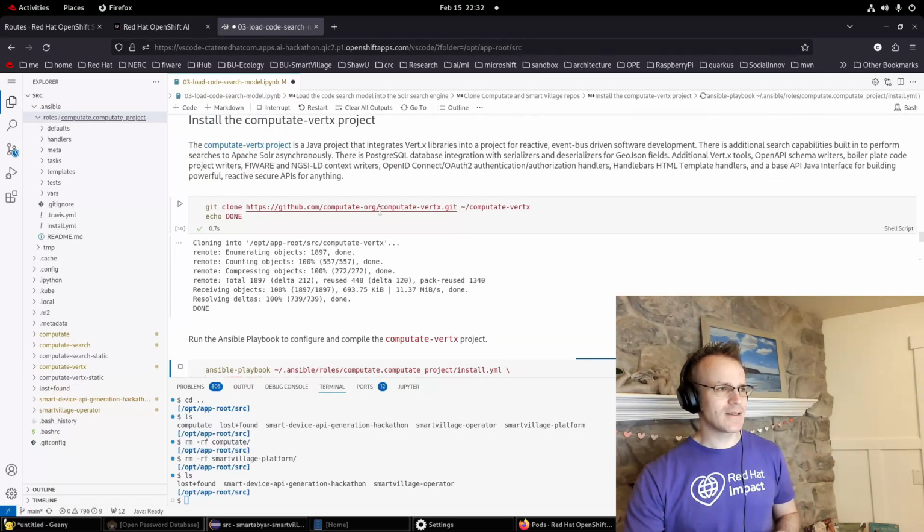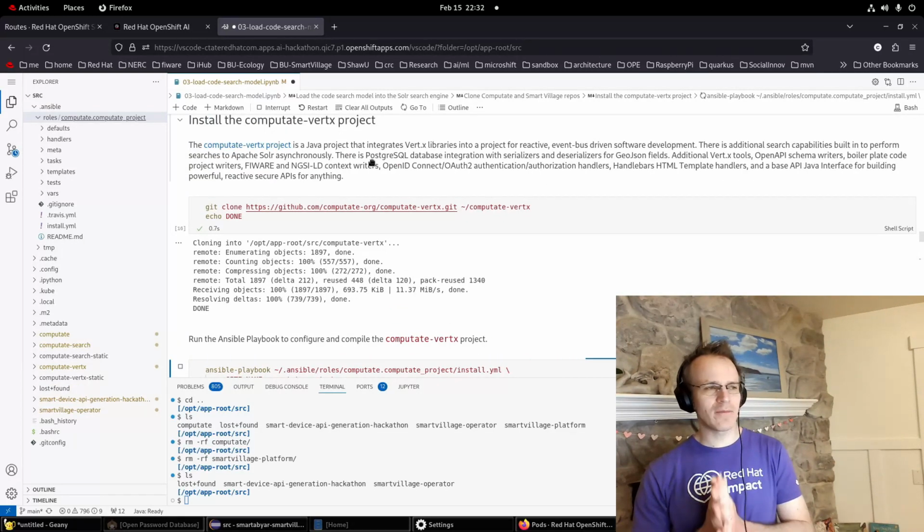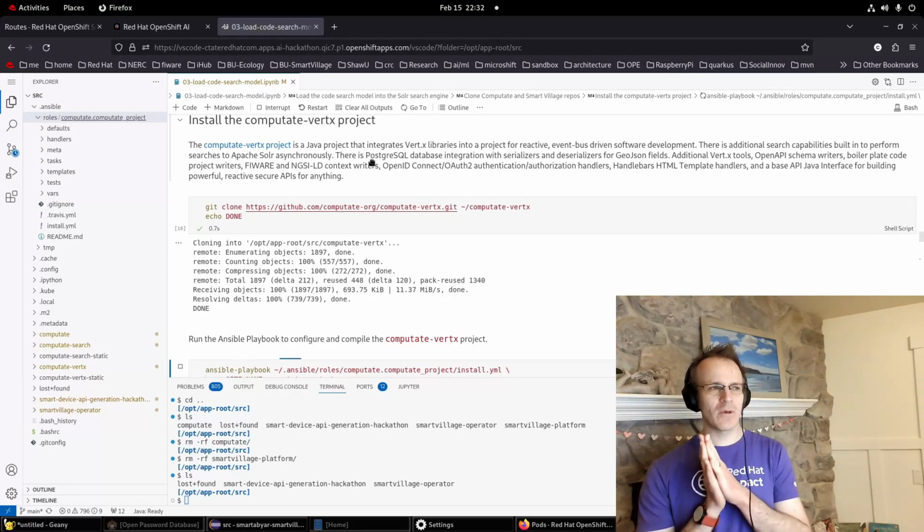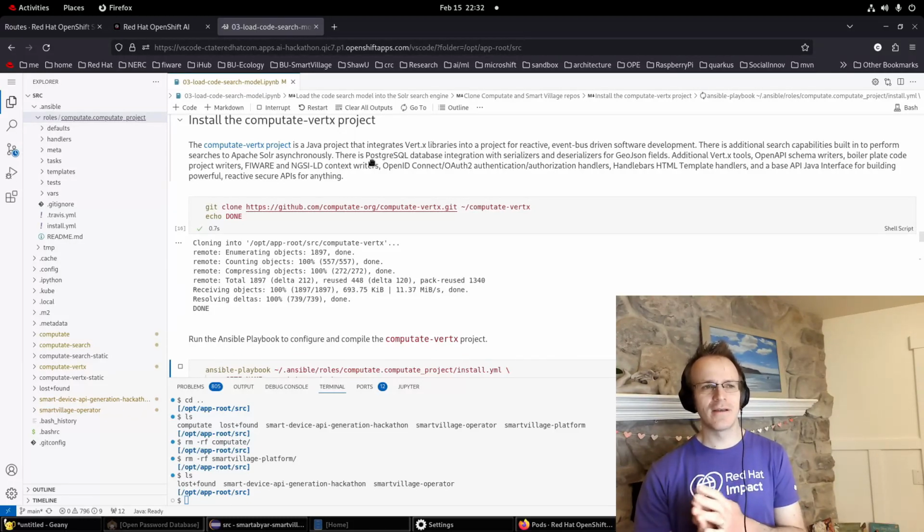So while that's installing, this Computate Vertex project is a Java project that integrates the Vertx libraries into a project for reactive, event bus-driven software development. There's additional search capabilities built in to perform searches to Apache Solr asynchronously. And there's a PostgreSQL database integration with serializers and deserializers for GeoJSON fields to put things on maps.